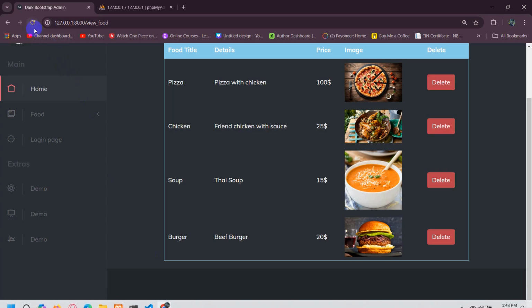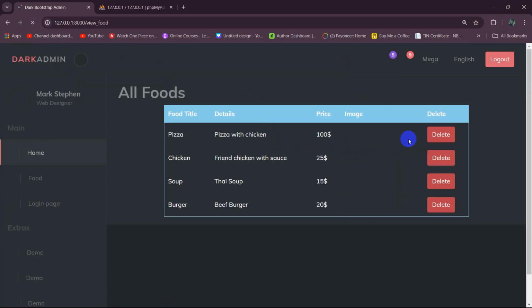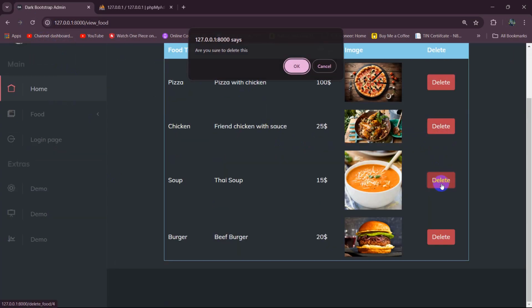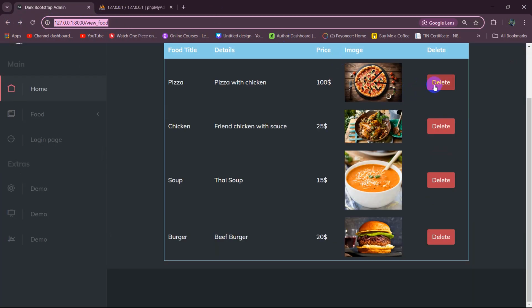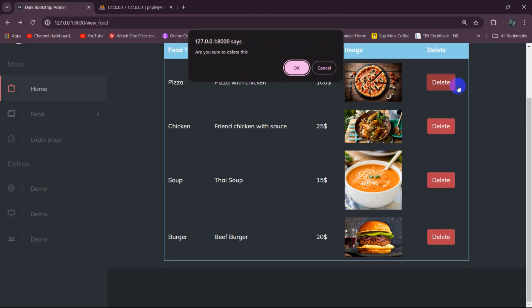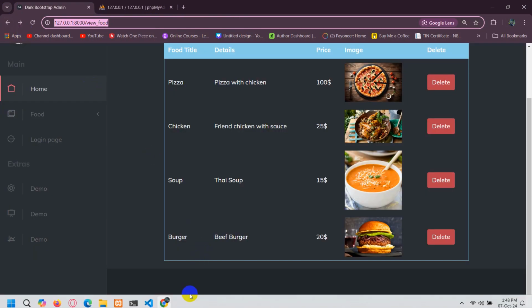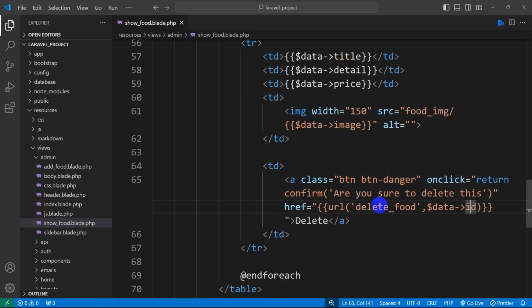If we now save it, then refresh here and click on this delete button and click on OK, there you can see in the URL, it will say the ID, which is 4. If we click on a different food image, a different delete button, then click on OK, it will show us a different ID here.